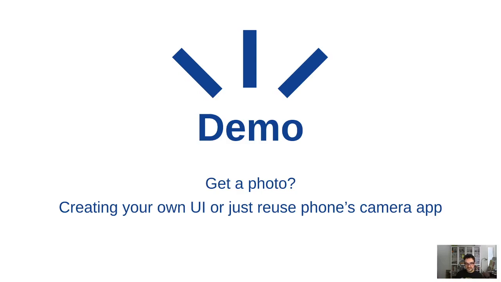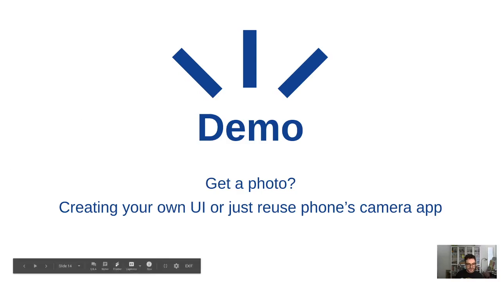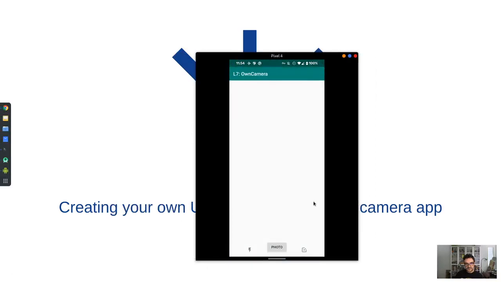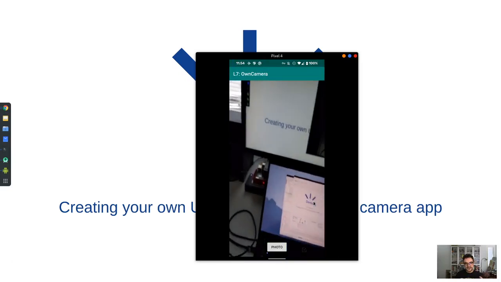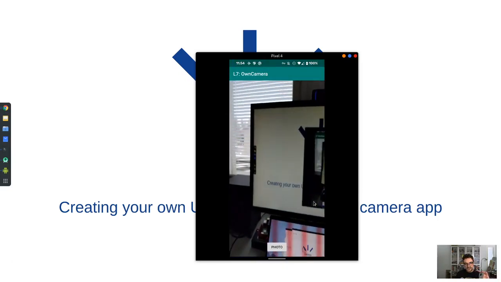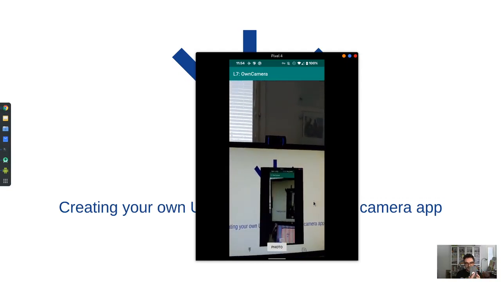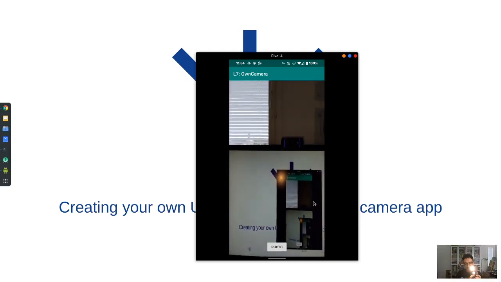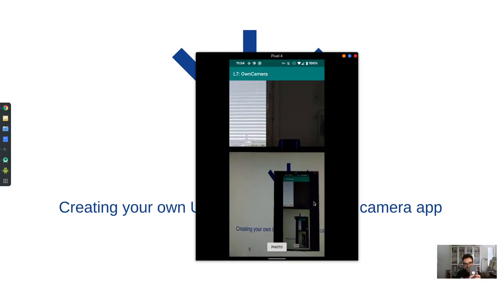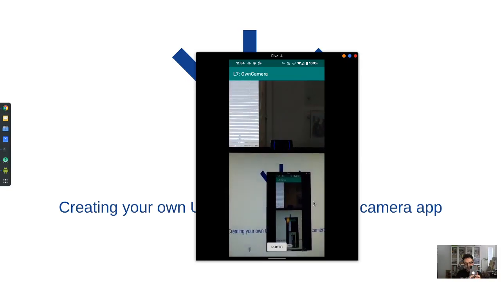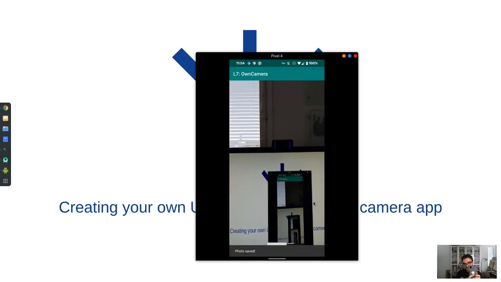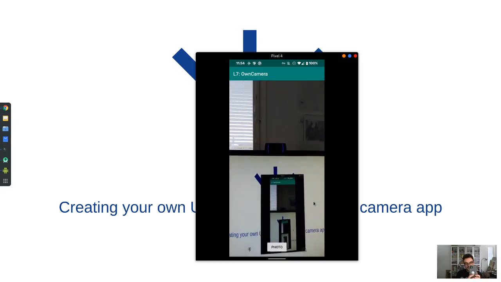So let's see, if I wanted to create my own UI to take a picture, how would that look? This is my own UI here. If I open that up, this is a camera app that I made, and you can see I have two buttons on the interface. I can enable and disable the flash, and you can see the brightness of that on my camera. You can also take a picture. For example, if I press it there, it will take a picture and save the picture on my phone.